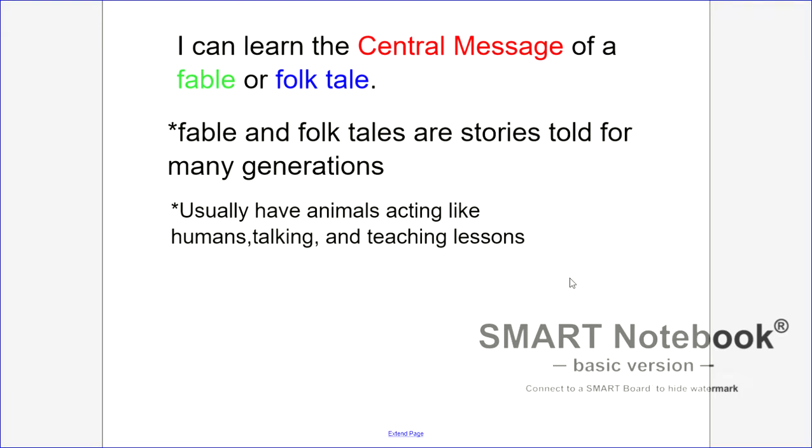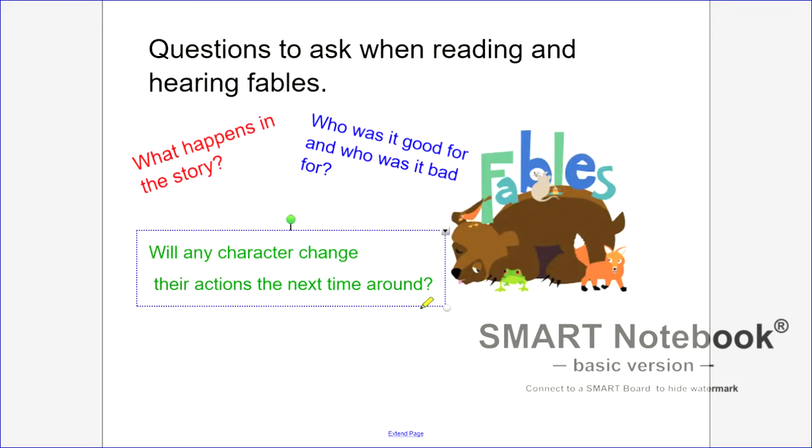Another important part of fables and folktales is that they have animals acting like humans. Oftentimes the animals will talk, and fables usually are meant to teach us a lesson. So while you're listening to or reading a fable, here are some questions you should keep in mind. What happens in the story? Who was it bad for and who was it good for? Will any characters change their actions the next time around?